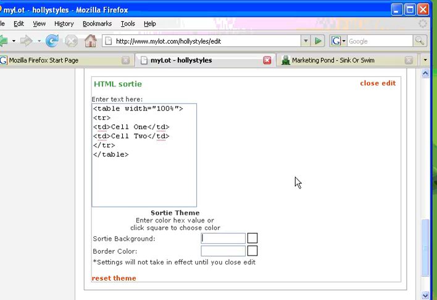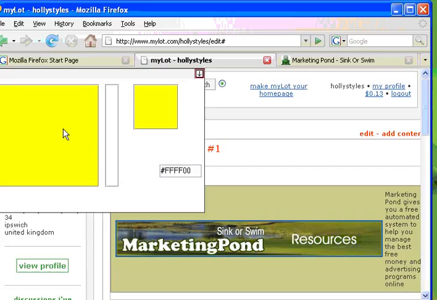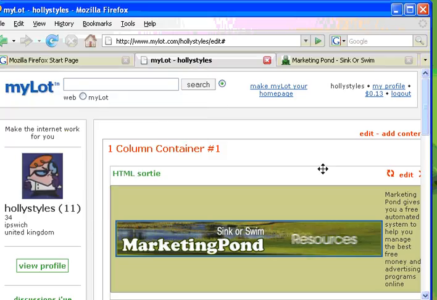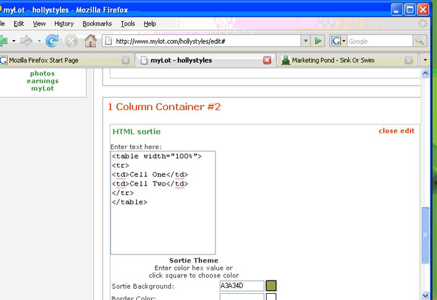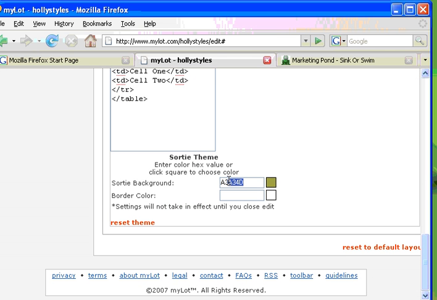I choose my colors. This box here will bring up a color picker, but it doesn't work very well in Firefox. You have to kind of guess where the colours might be, but you can work that out in other ways, or use Internet Explorer and get the RGB hex value, which you can then type in manually.